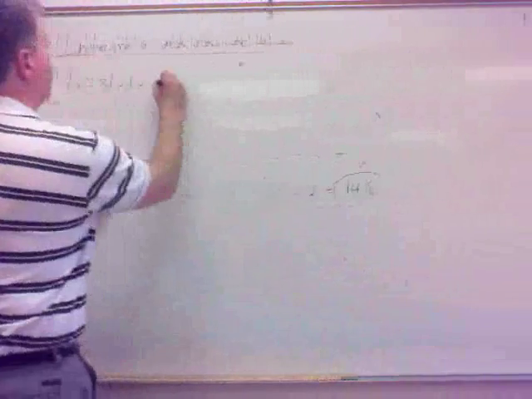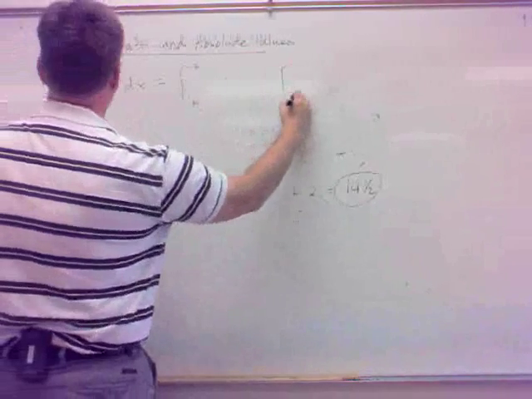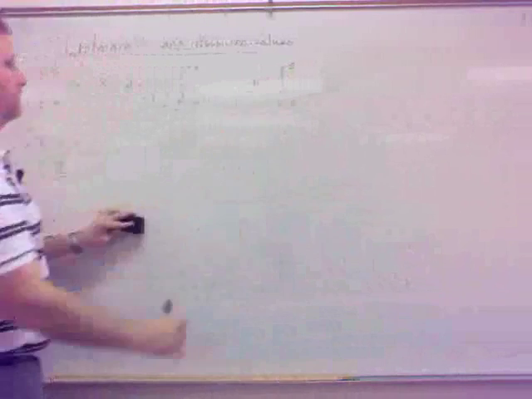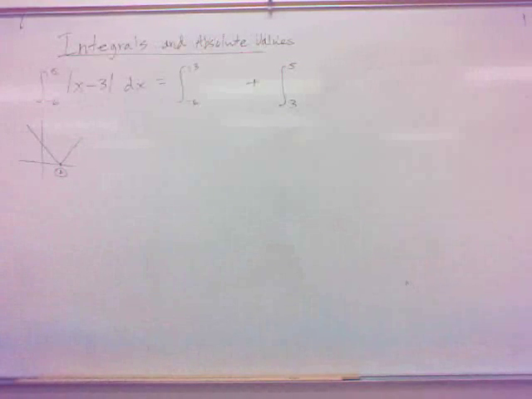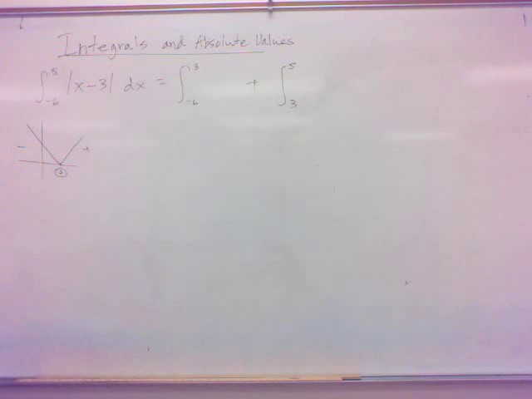Okay? First integral, negative 6 to 3. Second one, 3 to 5. And add those two together. All right, well, the deal is one of them's a negative, the other one's just the positive, right? Which one is it? Well, if it's not, this one just shifts it over, so it's nothing different. This would be the negative side of it. This would be the positive side, if you will, of the absolute value. I'll talk more about that in just a second.